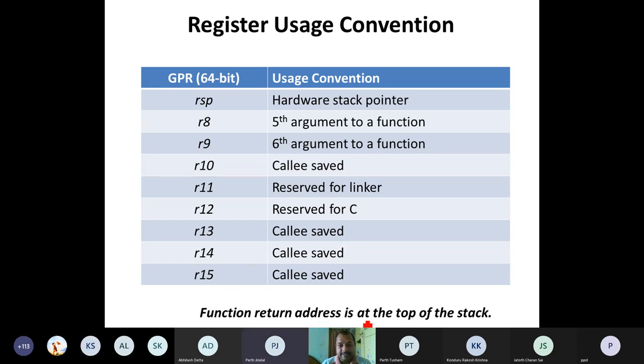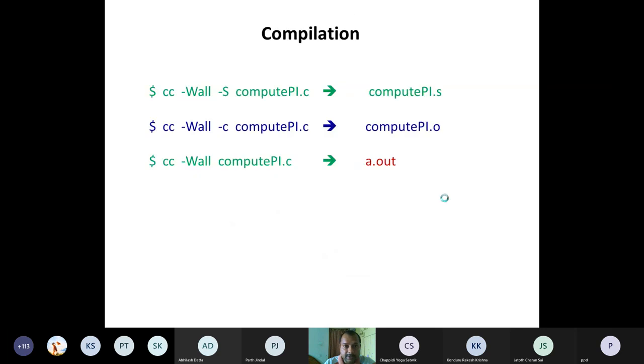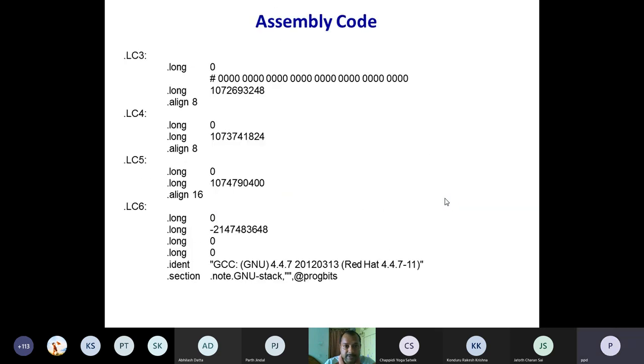What does it mean that the return address is at the top of the stack? I will come to that function. When you return from that function, you can read the return address since it is on the top of the stack. Anybody has a question? Yes, I was asking what does callee saved mean? Okay. Regarding this callee save, let us assume a situation. I will go to that example, but let me quickly go to one such example, then I will come back again.